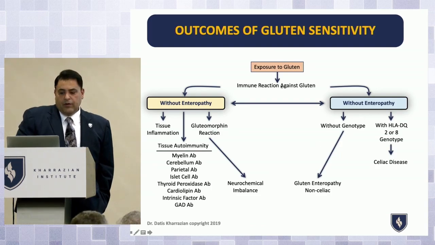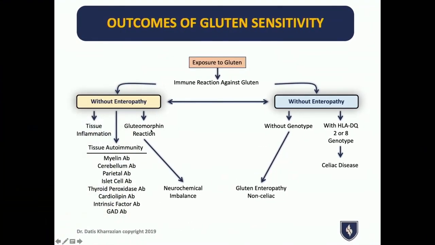Okay, and then we also know without enteropathy, it gets tissue inflammation and gluteomorphin reactions. Gluten can react to form an opioid type substance called gluteomorphin, and that causes neurochemical imbalances. When people have celiac and significant gluten sensitivity, when they go off gluten, they can get what's called a gluteomorphin withdrawal syndrome, where they actually feel worse going off it. They get mood changes, diarrhea, GI hyperactivity, cramping, pain for a few days, and then they're fine. Those patients will typically say, I felt better eating gluten than I did without it. I never felt this bad. That's theorized to be a gluteomorphin withdrawal syndrome.